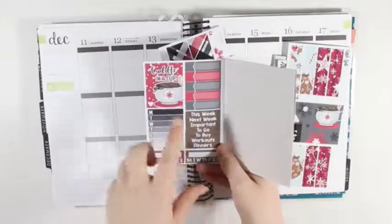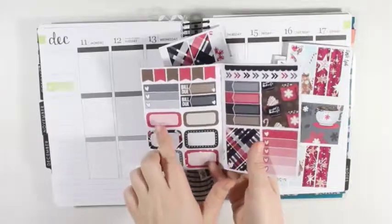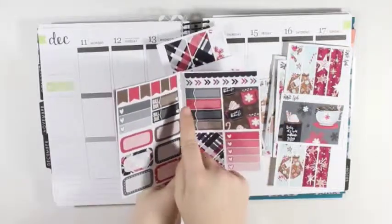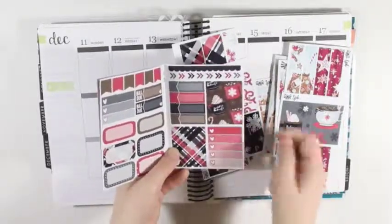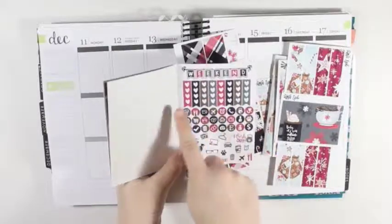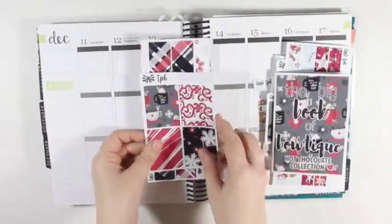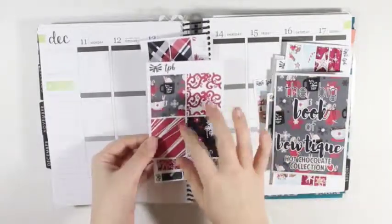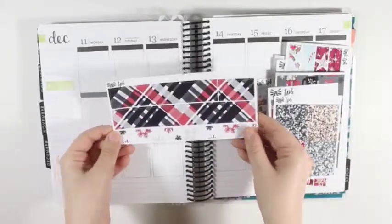The hot chocolate book includes flags, three heart ombre checklist, bill dues, quarter boxes, half boxes, little scallop, arrows, more appointment labels, two more half boxes, regular ombre checklist, and then the weekend banner. Then many icons and many functional deco. I also picked up the full box add-ons, the glitter headers, and then the Erin Condren sized bottom washi. I can't wait to use both of these kits, which I'll be using in the next few weeks, so be on the lookout for that.